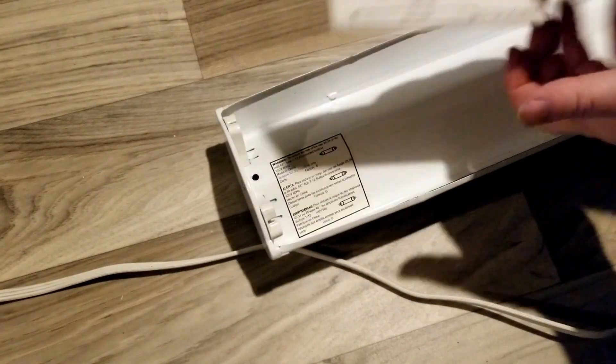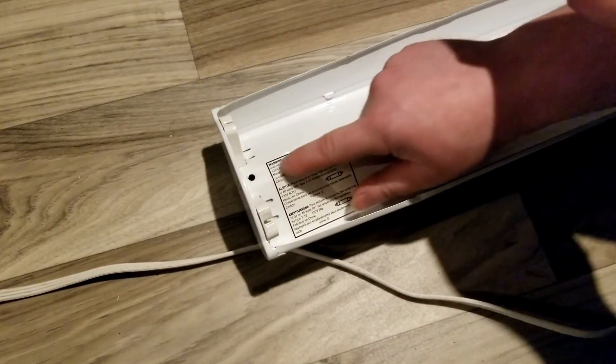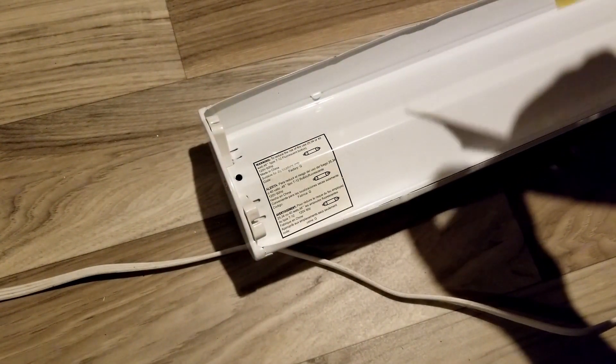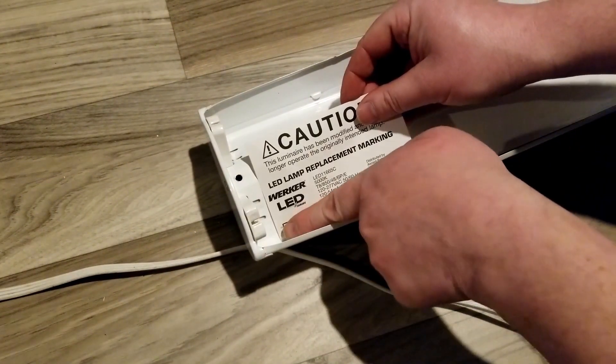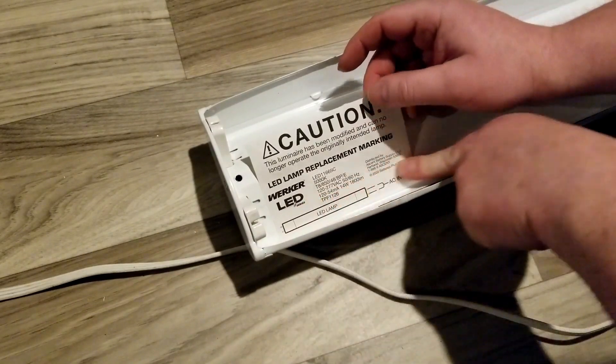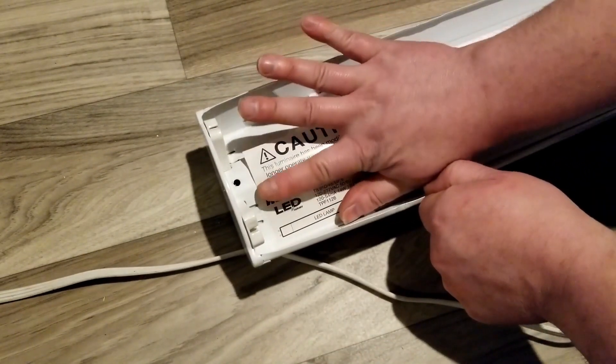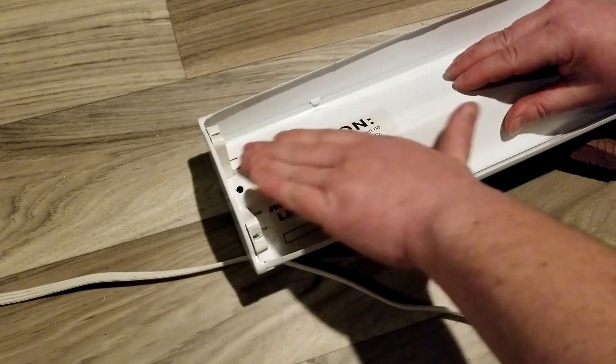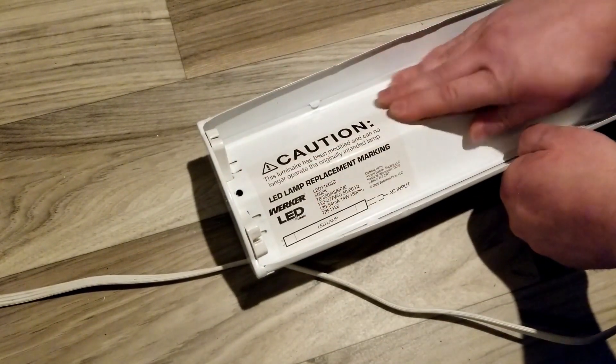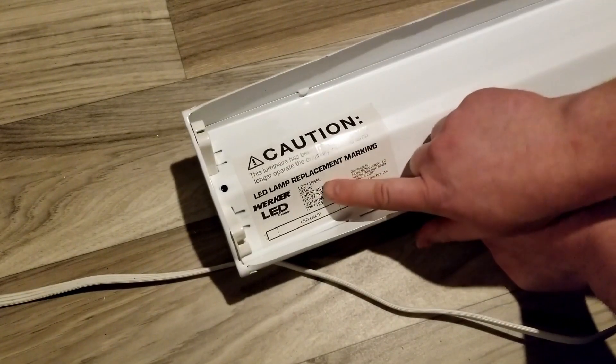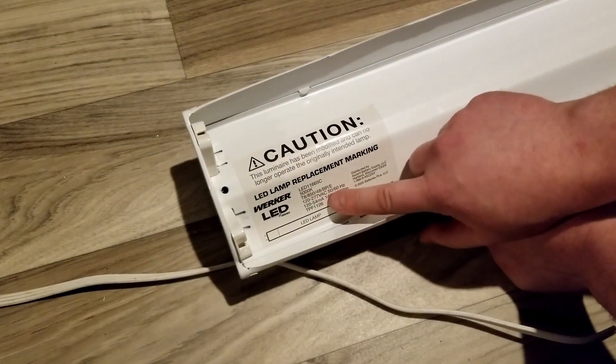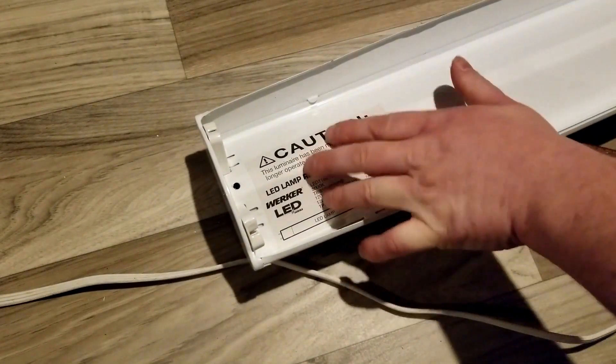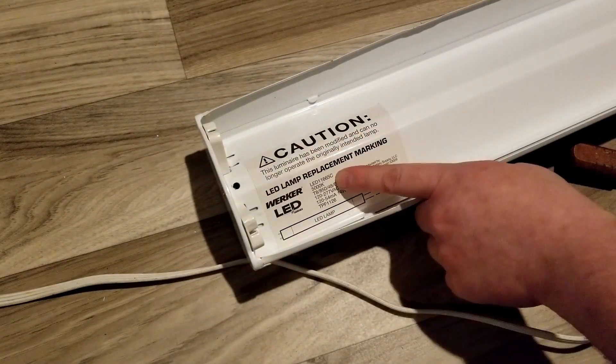Put this new sticker on it, because right now this sticker says you got to use a certain type of fluorescent bulbs, but we just changed this whole light to LEDs. I'm gonna cover that sticker up with the new sticker. That way, if you ever sell the light or move houses, if anybody comes in they'll see right away: caution, need to use certain bulbs, not the style it came with. This is a special light now. Just one of those things that helps the next guy, or you if you forgot you swapped it.